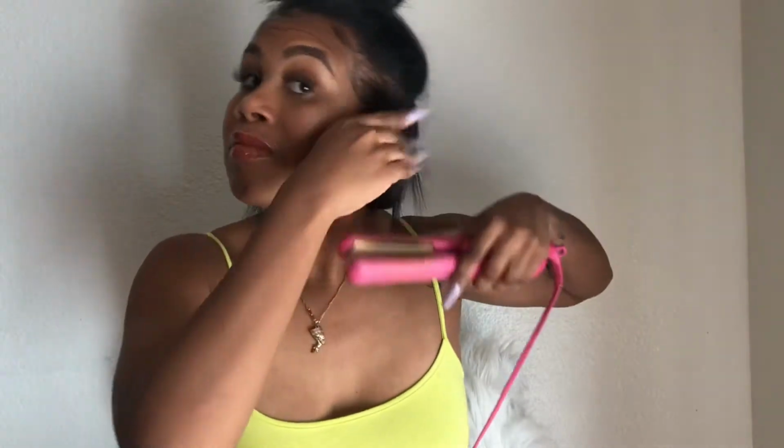Now what I'm doing on this section is I'm just straightening my hair with the hair extension so that way it can mold together and create that seamless look. Now I'm just taking this wave brush and using that to kind of mold my hair with the hair extension.